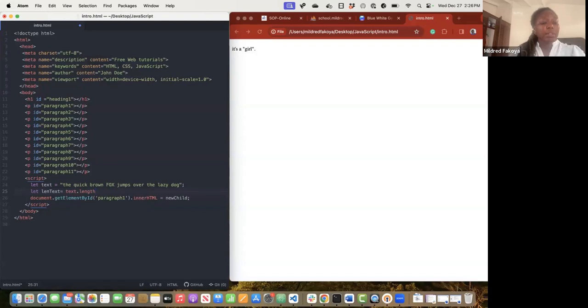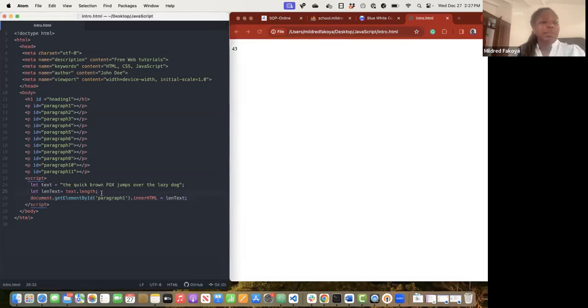Every time we want to look for how many characters a particular text or string or character or word or sentence contains, we use the length property like this. And then when we save this, we print out the length text. And then I refresh, and we have the length of the text is 43.